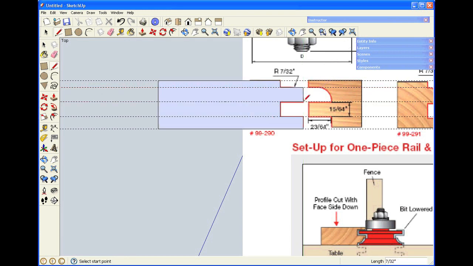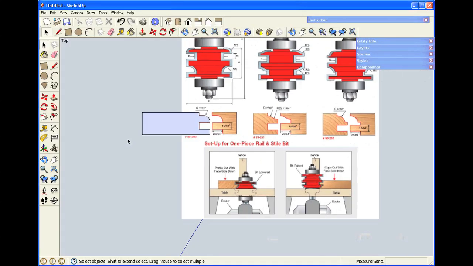bring a line down, but I want to move this line just to give me another point to hit the radius from. I'm going to make a copy of it on the axis 7/32 of an inch over. Now I have 2 precise points that I can draw my arc to. That gives me the arc. I can erase this extra line, these extra lines, finally the guidelines. Now I have the profile of the molding pattern that I want.